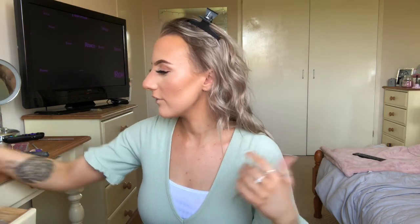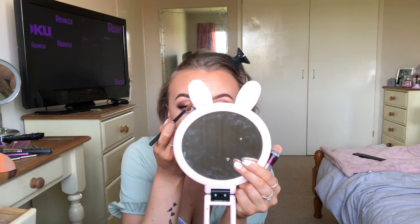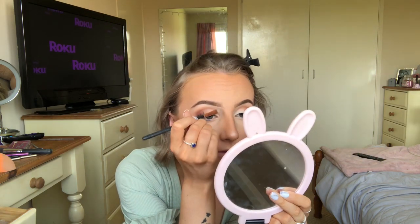So that's the brows badly done. That'll do. And now I'm literally just gonna go in with my eraser again, flathead brush, and just dip that in the concealer. I'm just gonna clean up my brows without ruining the eyeshadow that I've done earlier. Yeah, I'm looking a little bit more humane.